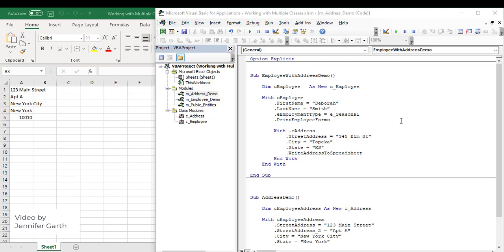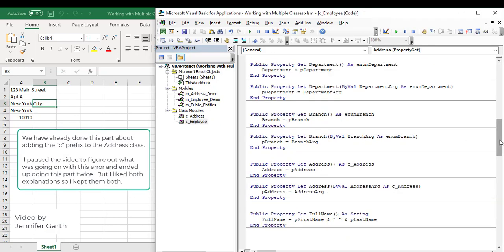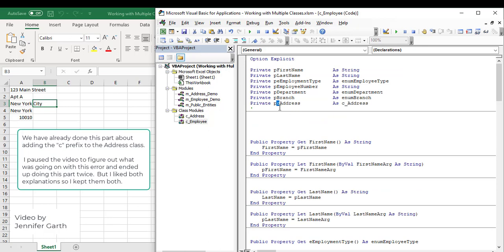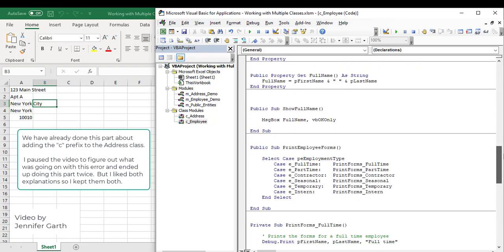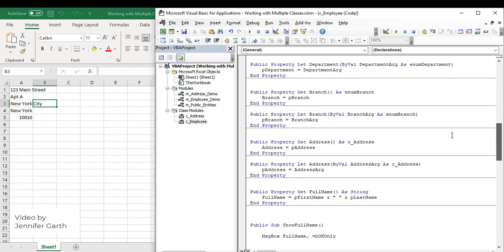Okay, so what's happened is a couple of things. If I go to this Employee class, first of all, I should have included this C here that I have in front of the address, and I just put it there because I like to know that it's a class if it's a property. And so if I come down to the getters and setters, and I just add a C everywhere, which I should have done when I did the find and replace, but I forgot, then this should be fine.